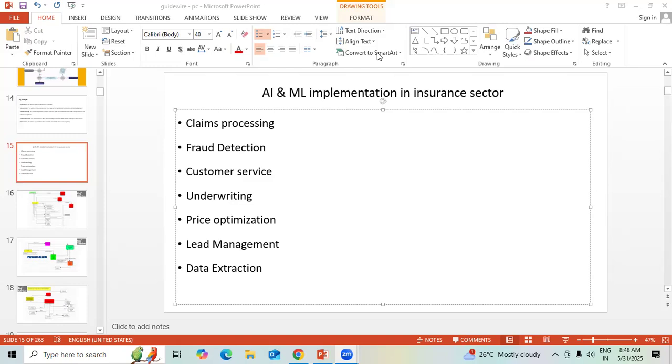At the same time, we need to write some algorithms for that, so that data can be extracted when and wherever it is needed within no time, so that decisions will also be much faster. So these are the areas where AI and ML implementation in this risk sector is happening and will happen even in the future. Because at the end of the day, providing quality service to the customers must be the end result. At the same time, improving overall business efficiency is also important for any insurance sector. So this is where we generally implement AI.